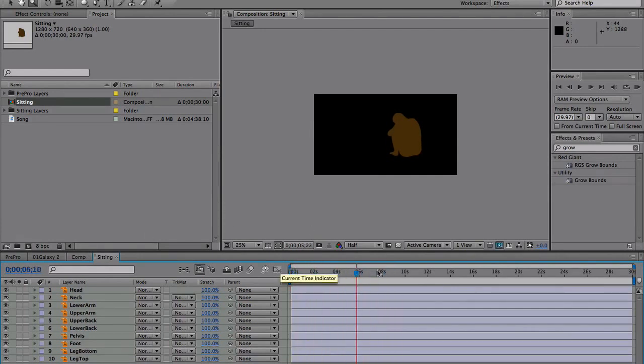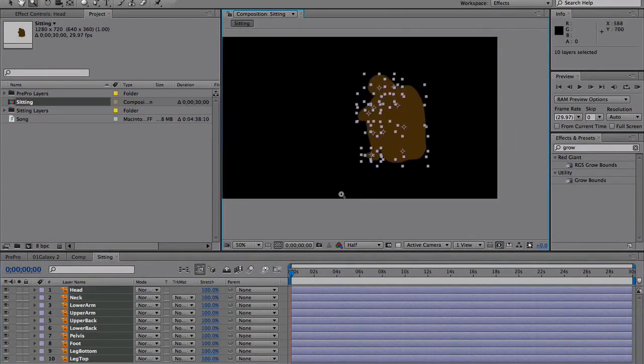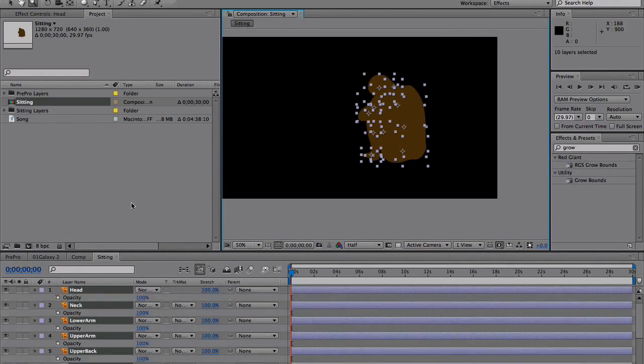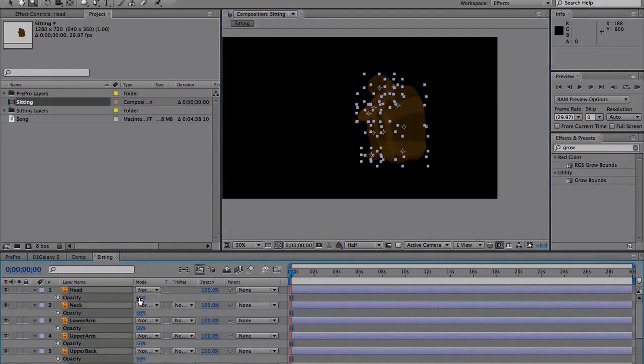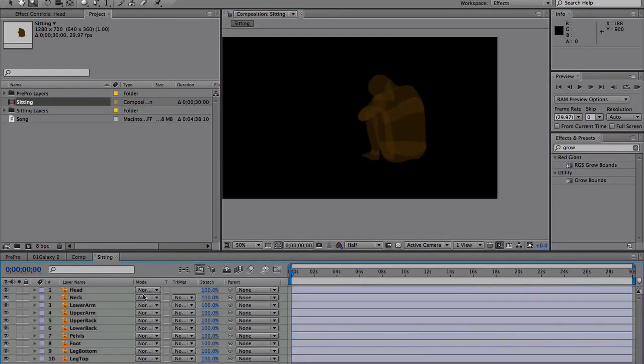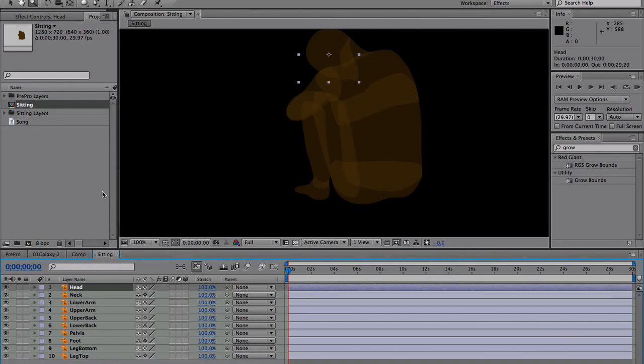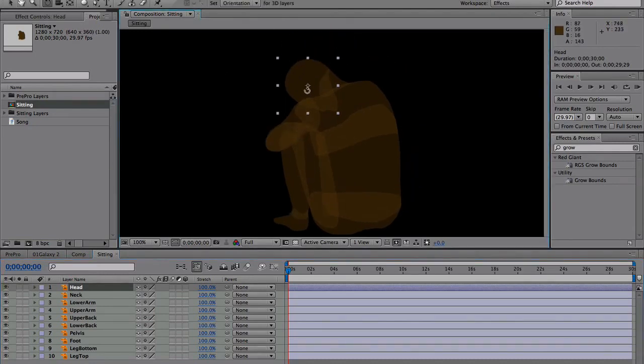So basically, I want to animate this character sitting up. A good way to start is to turn the opacity down so you can see where the joints are. Around 60 sounds fine. Okay, I'm going to start with rigging the character. Basically, if I want the head to rotate, I wouldn't want it to rotate around that axis point. See, I don't want it rotating right there. That's not how a human head rotates.